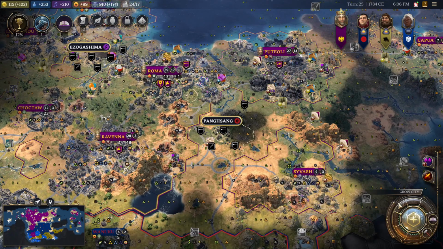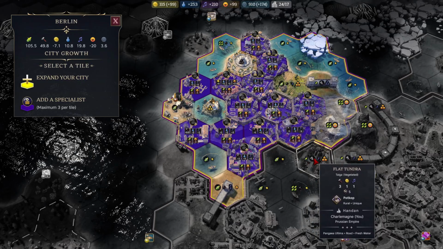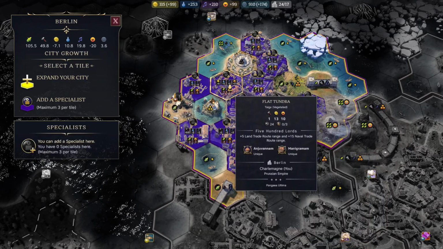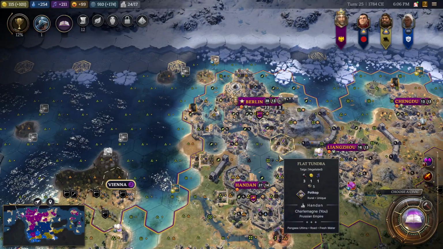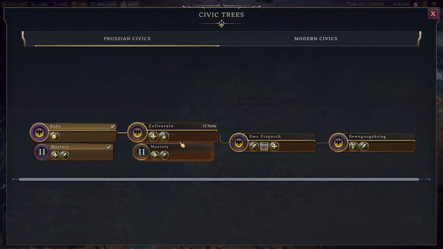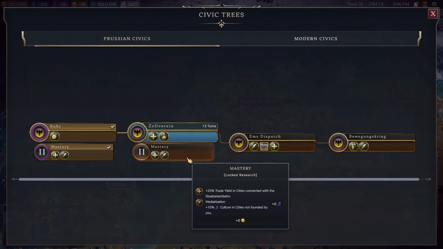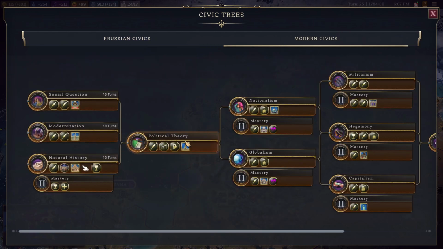Line infantry from you. You're going to grow onto a specialist, but where? Here's probably the best looking specialist. Gives us some more gold. Our celebration is now over though, which is a sad point. Zollverein might be where we go next. Yeah, we want to get down here to this mastery. And then we'll jump into political theory.